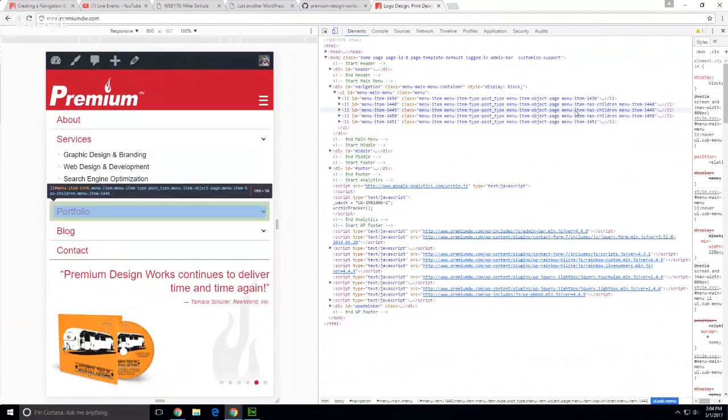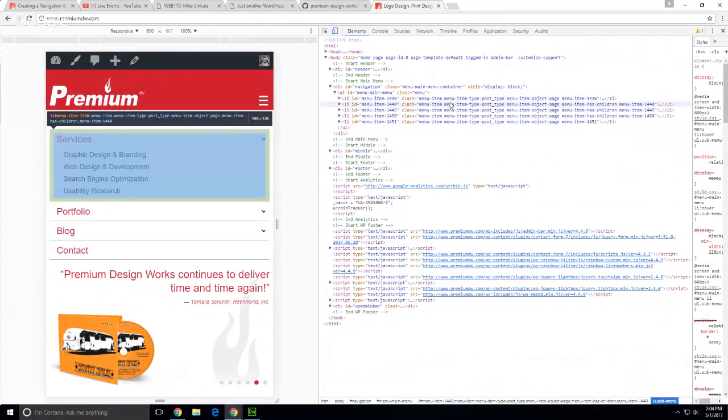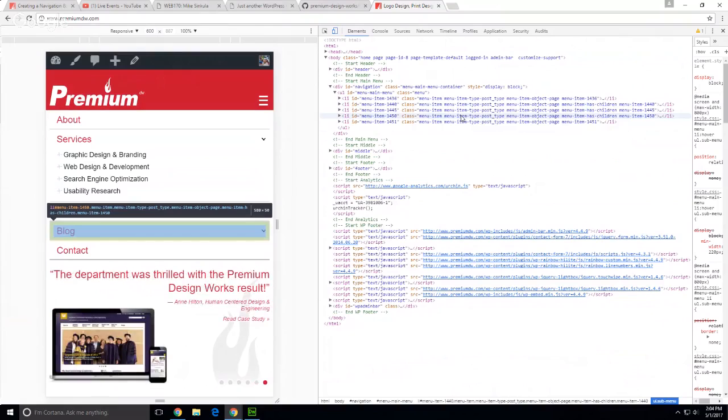And this is what I'm talking about, where WordPress has its system of classes that it writes into its elements that you just need to get to know what they're naming things and how to then utilize in your jQuery or your CSS.